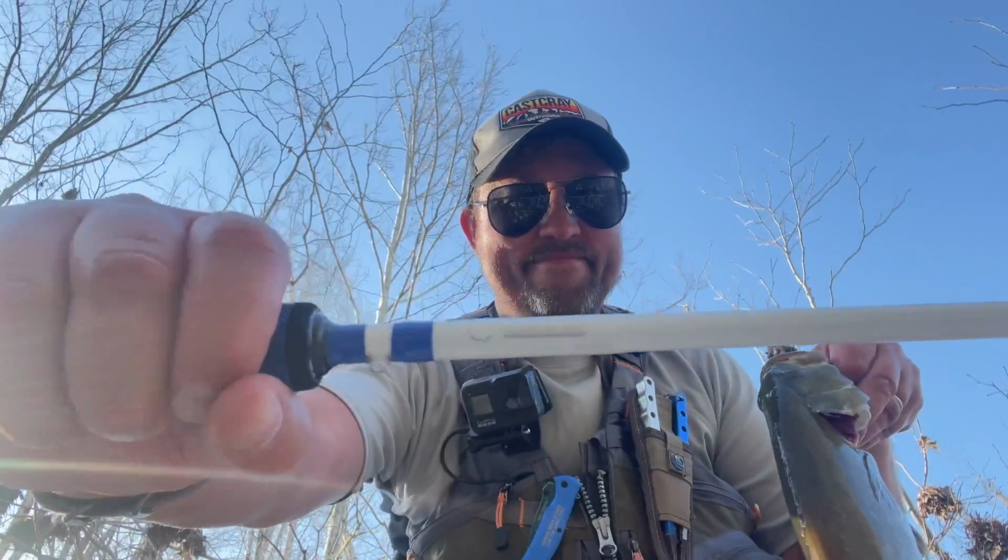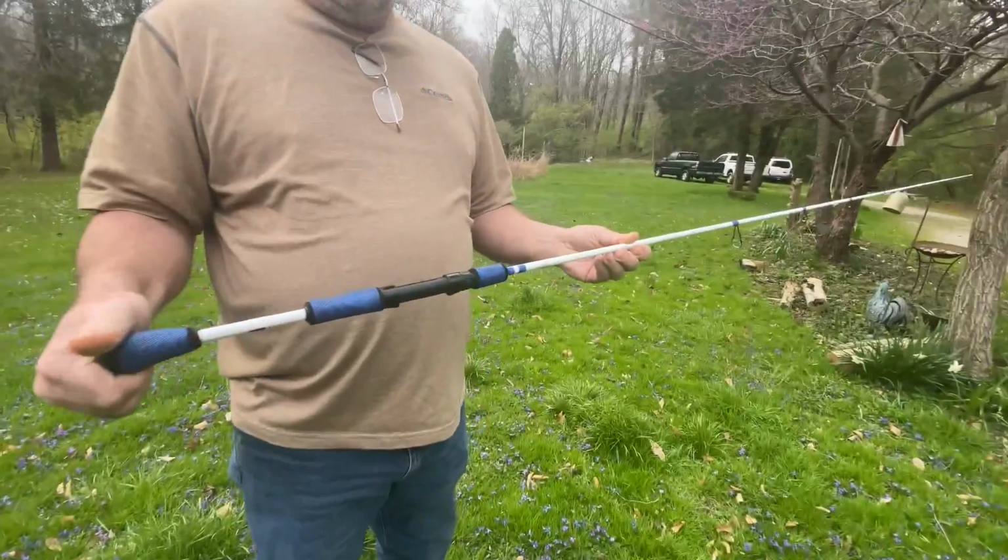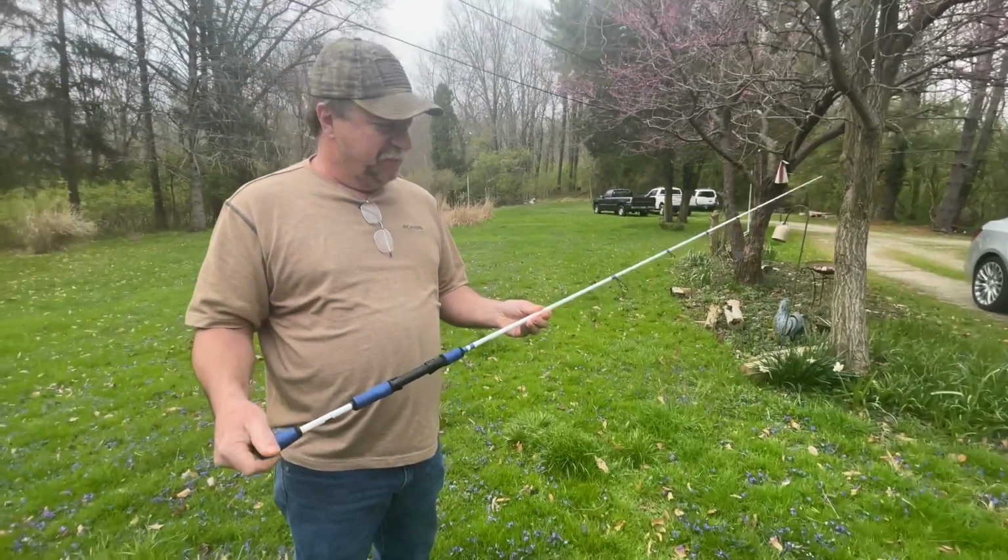Yeah. It's like one of my St. Croix rods. So awesome, Jeff. Thank you. I can't wait to go throw it. You're welcome.